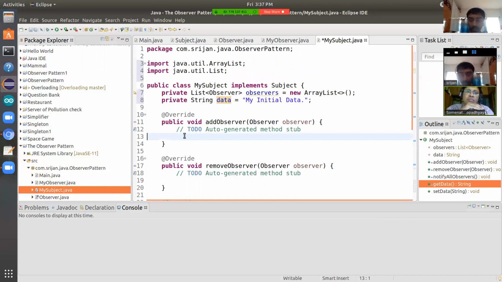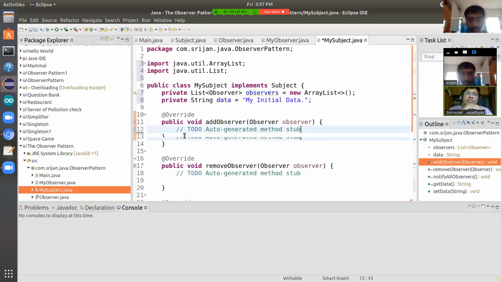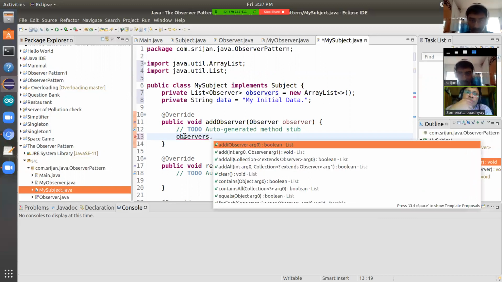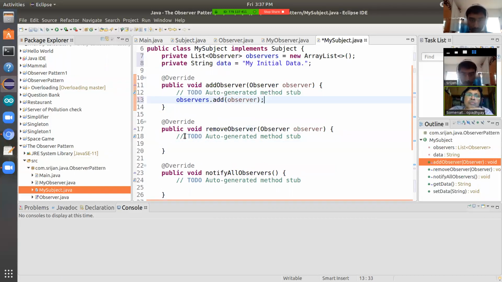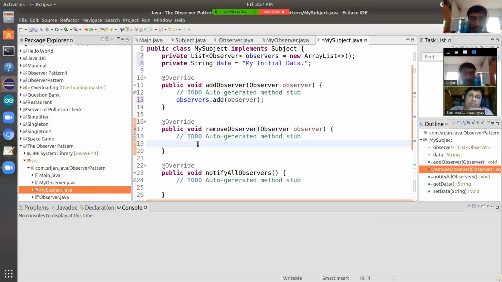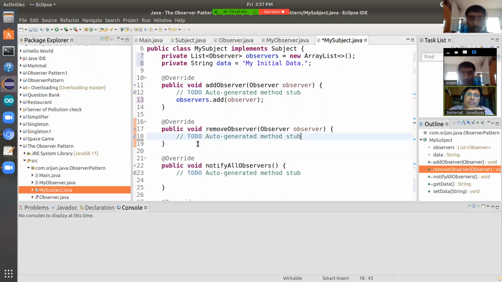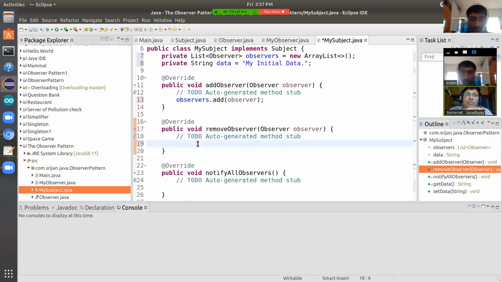Now in this add observer, we will be adding the observer to our list. And in this method, we will be removing observers.